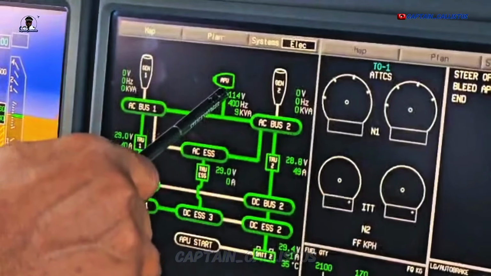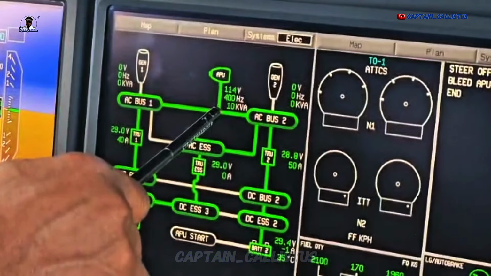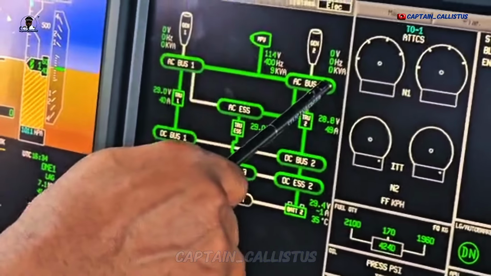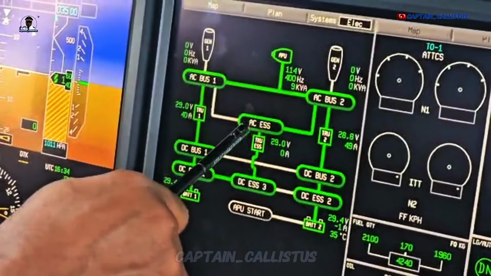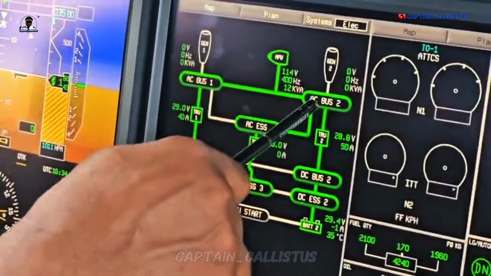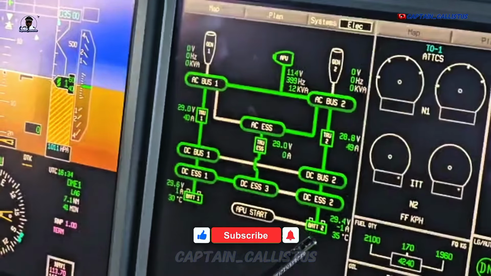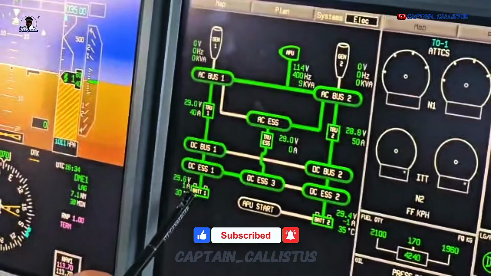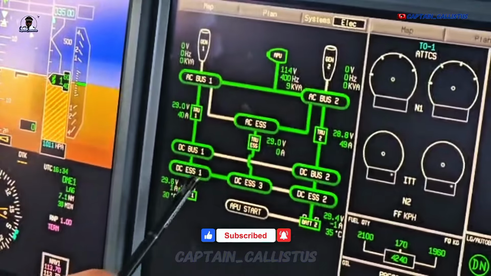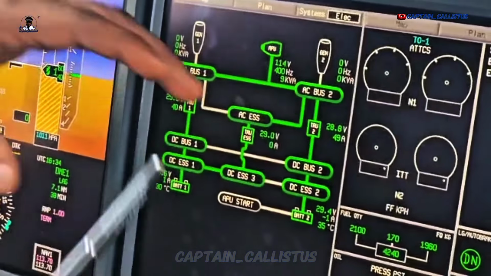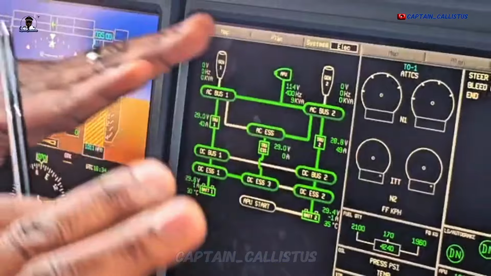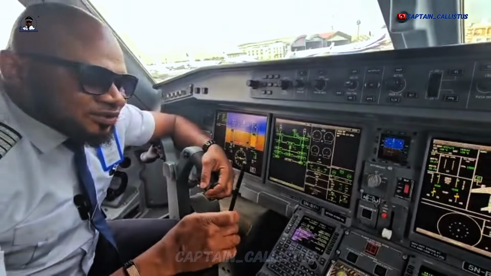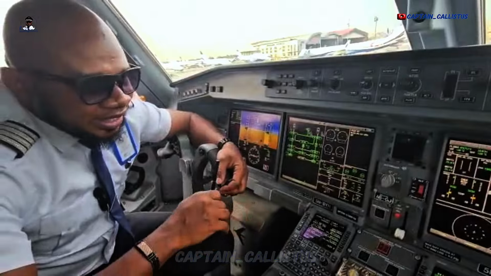Life. Light is going through here, through the APU, supplying the AC bus 1, supplying the AC bus 2, take it down to the AC essential bus, all the way TRU, and so on, they even charge the battery. TR1, the DC bus 1, DC bus, DC essential bus, battery 1. So this APU is supplying all the equipment inside this aircraft. Now with what? With light.